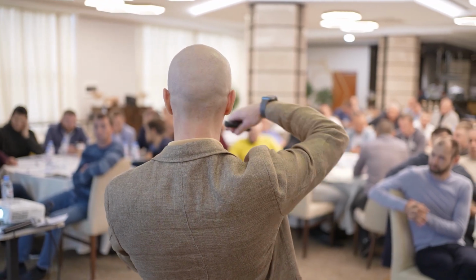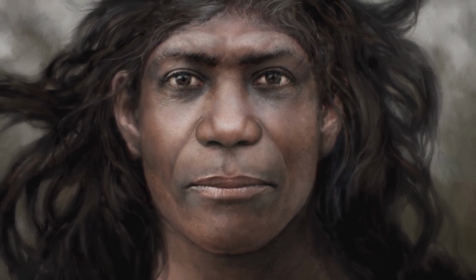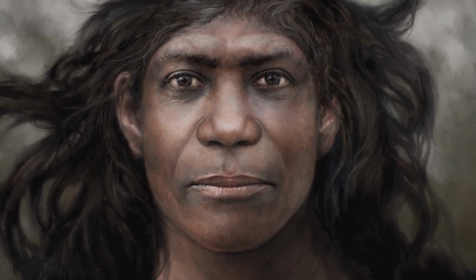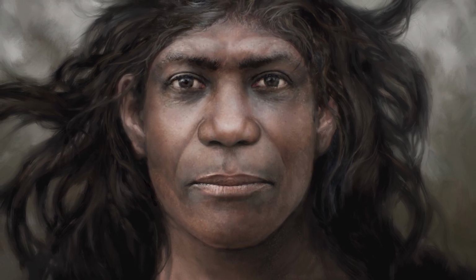He also argues that symbolic art is usually accompanied by similar, if not the same forms of symbols, which we don't necessarily see at the Unicorn Cave. We know from other sites that not only were Neanderthals capable of making symbolic art, but it is characteristic of these ancient humans. This is why many researchers suggest that this knuckle bone is a form of art and not a tool for survival.